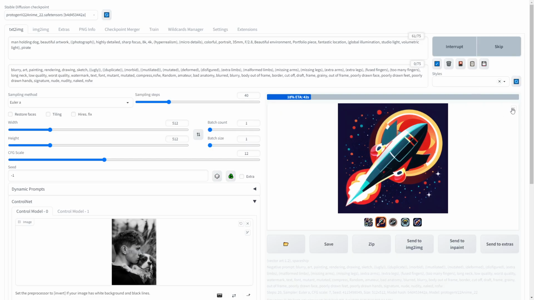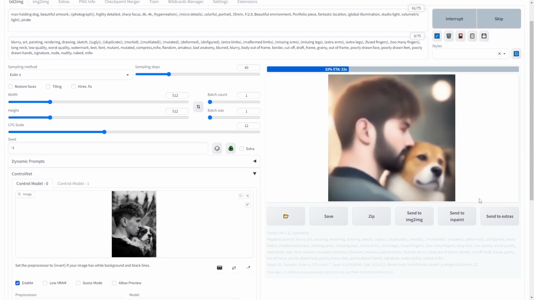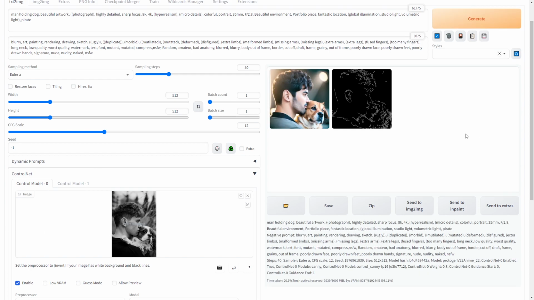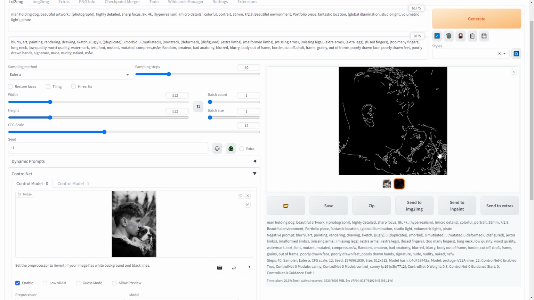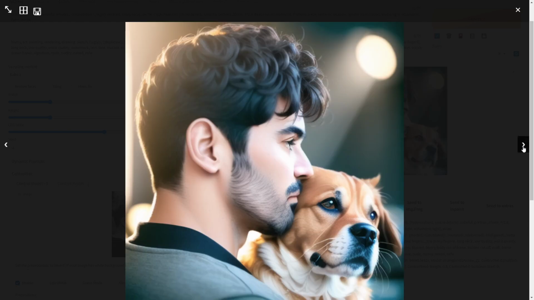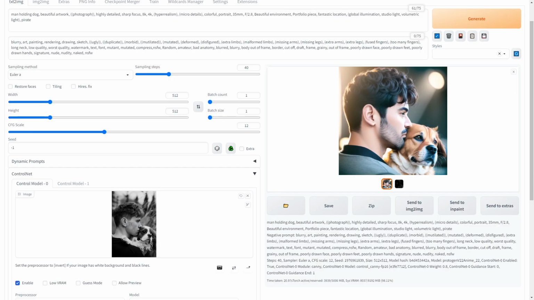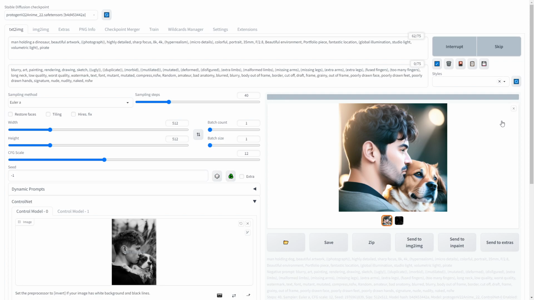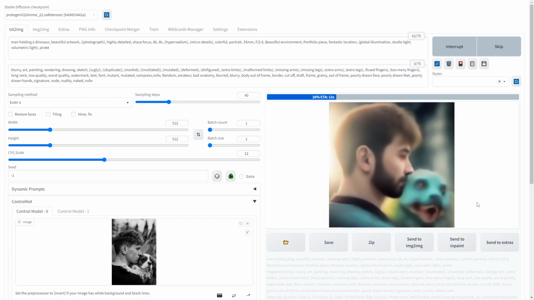The next one, oh, stop that. There we go. And see, it's trying to keep the same composition. Well, it's using edge detection, basically, Canny does. See, it took edge detection and drew some edges and said, hey, this is my constraint. And it drew a man holding a dog. A very different dog. Let's see here. Holding a dinosaur. Let's see what it does with this. Man holding a dinosaur with all the fancy stuff.